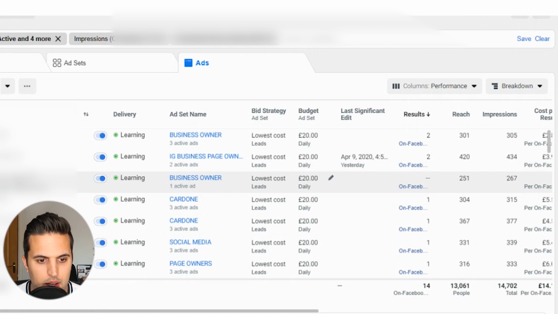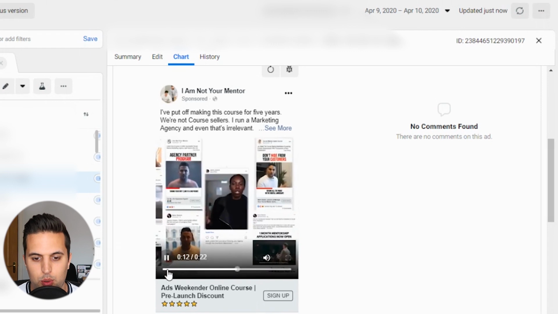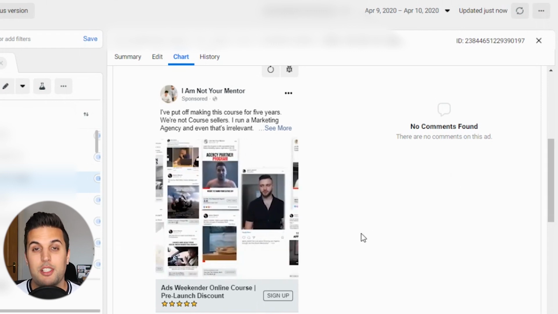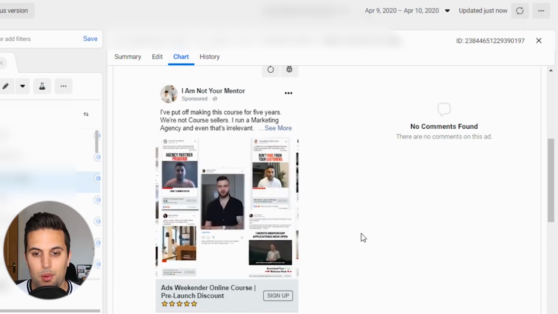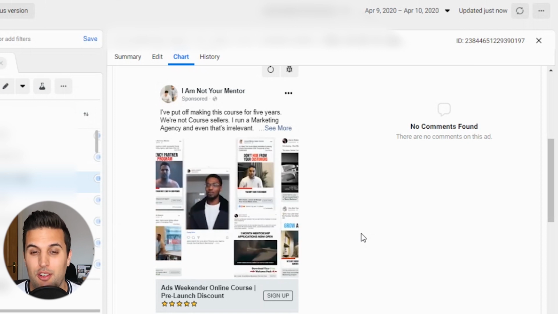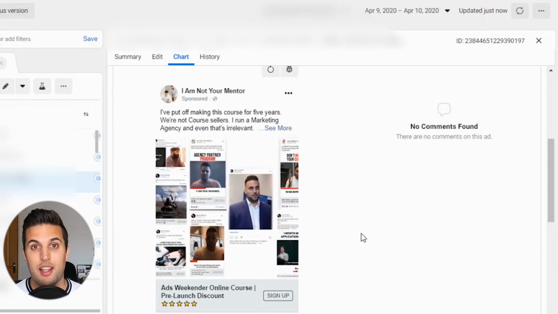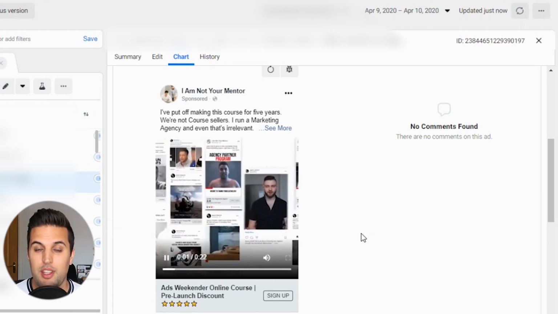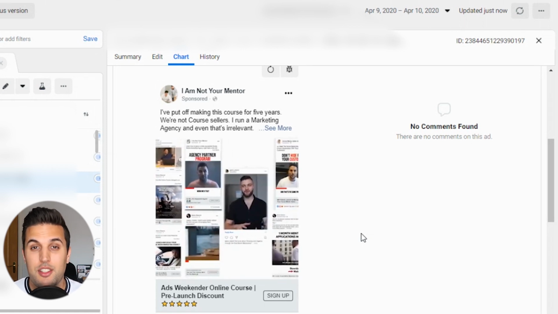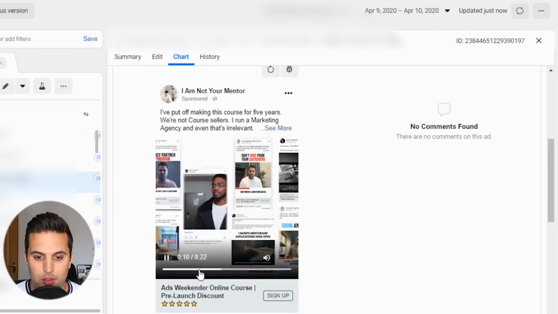Okay, we've got another one here. Let's check this little guy out. Okay, guys, so in this ad, look, it's about showing the adverts, showing the validation and what we've done before, and making sure that people can see that this isn't fiction, right? We haven't made this stuff up. We actually run advertising for our own business first. And even though I run a marketing agency that is somewhat successful and has some great clients and some great spends on it, what's really important is what this course can do for the end user. Me running a marketing agency is irrelevant. What's in it for the end person? What can we do to help them? And that's what this whole advert was based around.